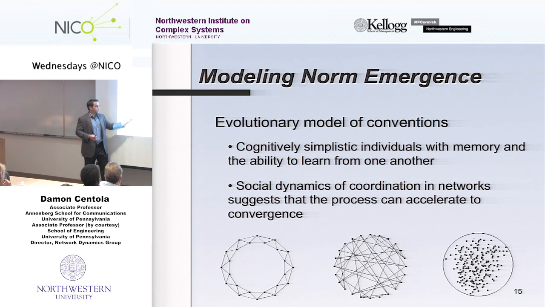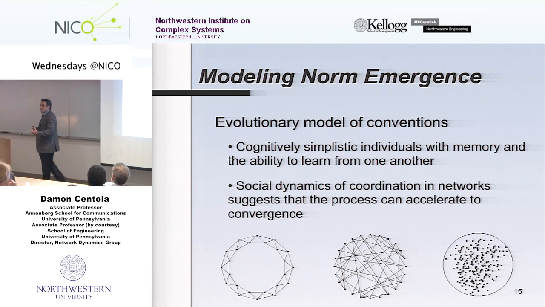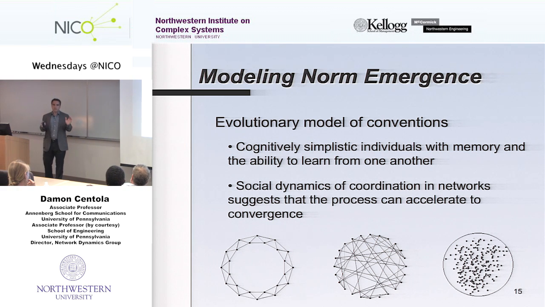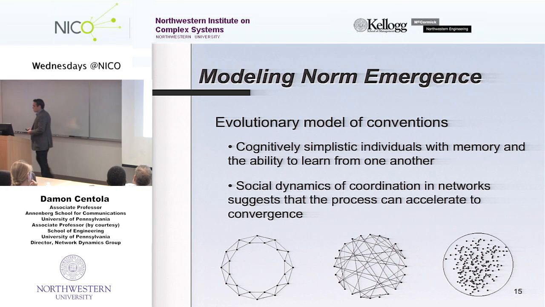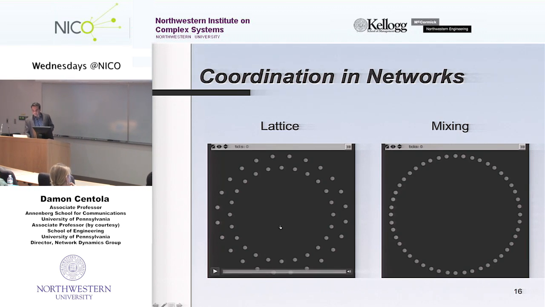So you expect this to be the strong case for coordination, this to be slightly weaker and this to be the weakest. And that's what, starting with Ellison, 93, this literature really takes off in 93 with Ellison and Peyton Young, who really formalized a lot of this. And I'm just going to show you a quick simulation of that so the intuition will be clear.